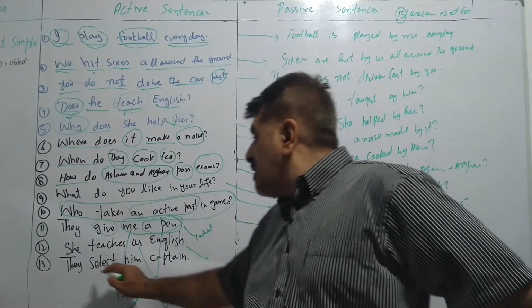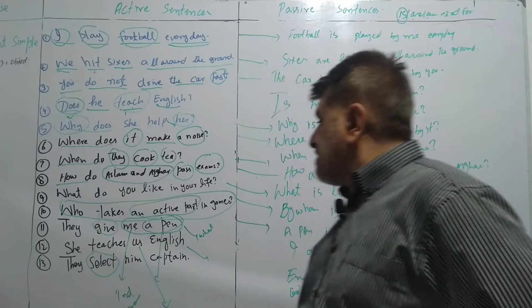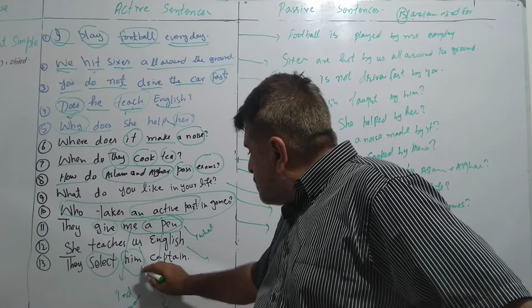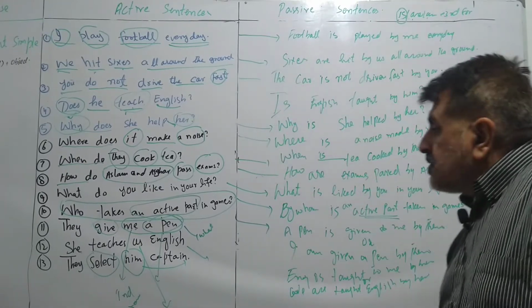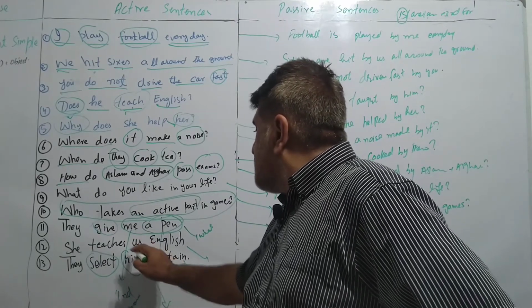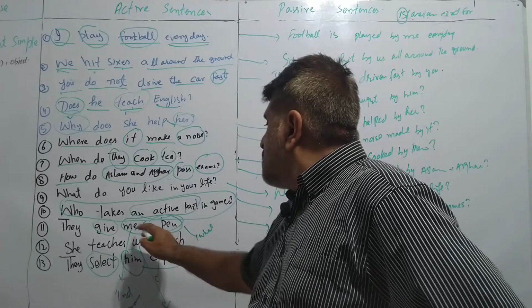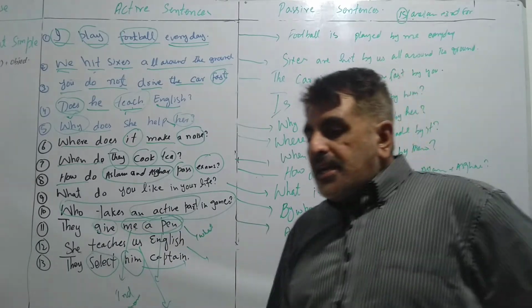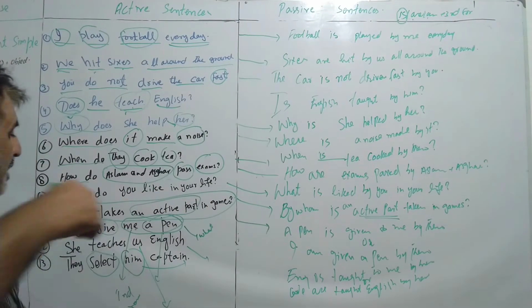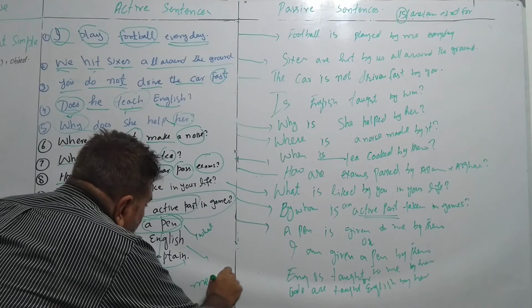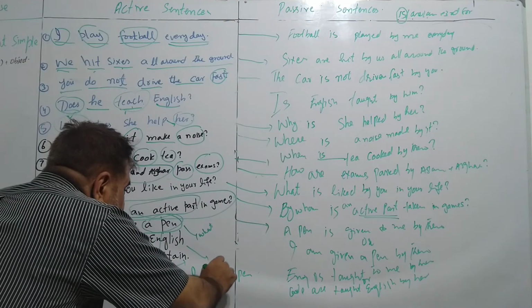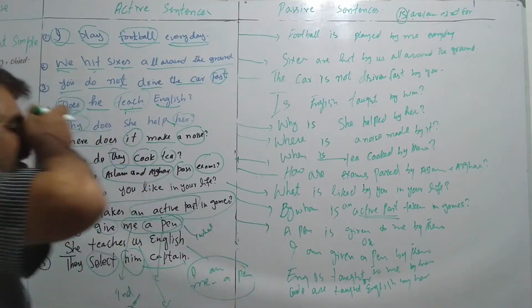And the final sentence, in this sentence we don't have two objects. In this sentence we have elect, so here we have an object and this one is a complement, an object complement. This is a bit difficult. Suppose I put it here: I am a pen. It will not make sense. If you put here I and put here am, I am a pen, so no sense.